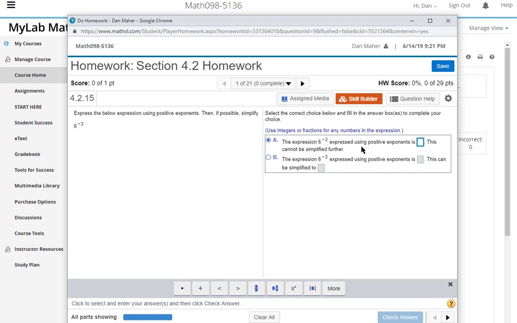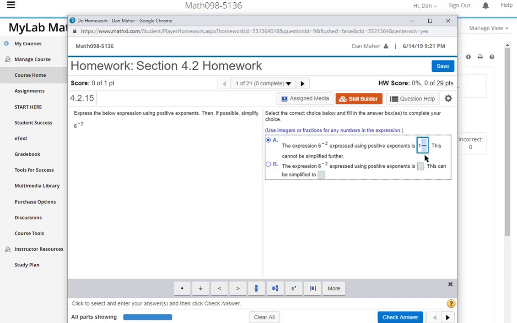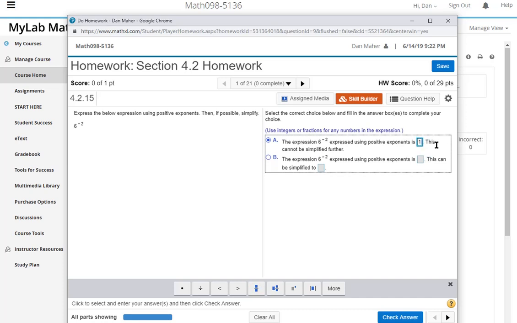Express the following expression with positive exponents. I got a negative exponent. So this is going to be 1, you know, and I got a fraction. I could have, if I click that, now I got that, and I'm going like, no, I didn't want that. So I need to think about how the answer is going to be, which is this one's going to be like 1 over 6 to the 2 power.